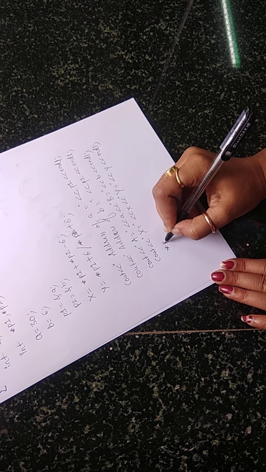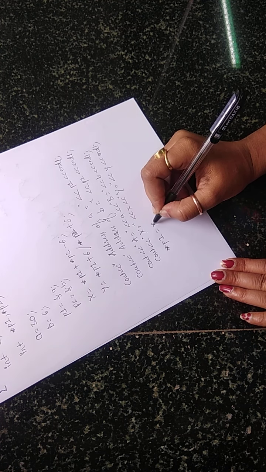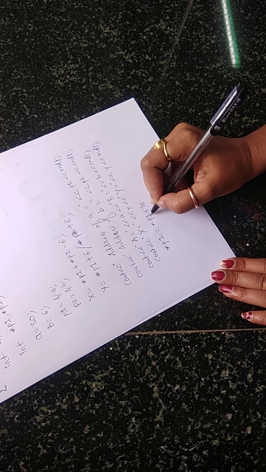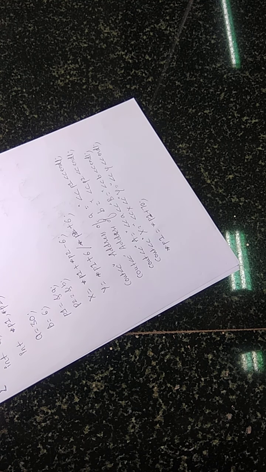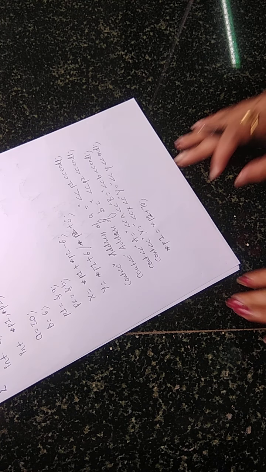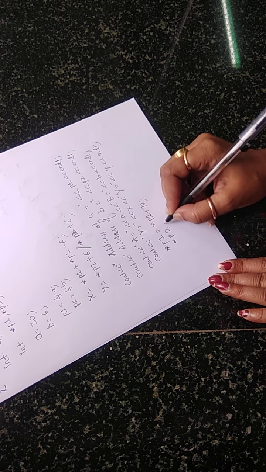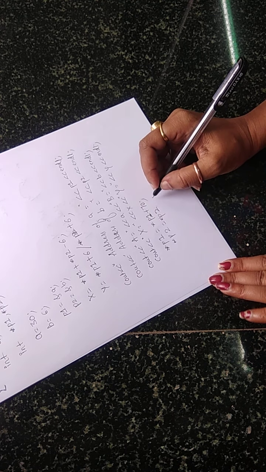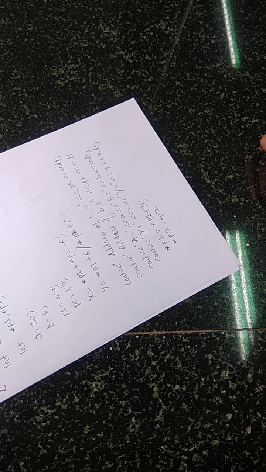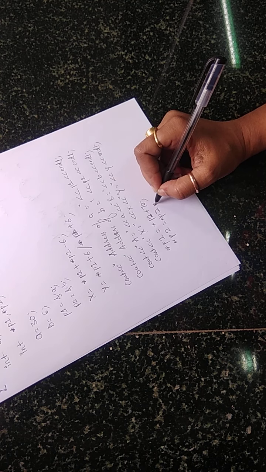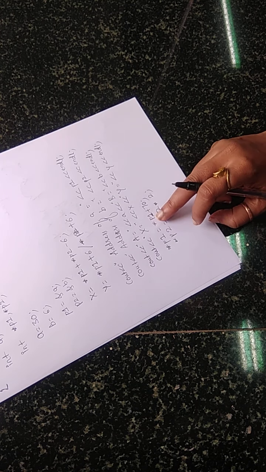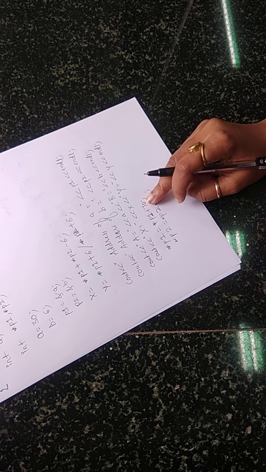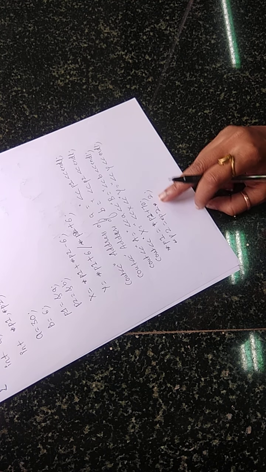What I do is asterisk P1 is equal to asterisk P1 plus 70. What am I saying? Asterisk P1 is equal to asterisk P1 plus 70. Next, asterisk P2 is equal to asterisk P2 into 2. So what I am performing here is asterisk P1 is equal to asterisk P1 plus 70, asterisk P2 is equal to asterisk P2 into 2.